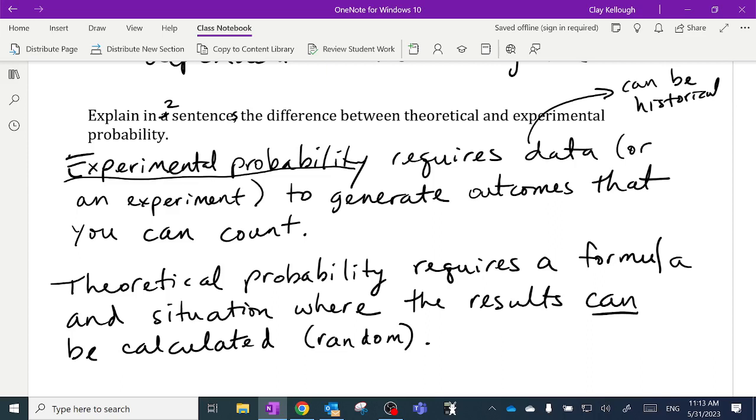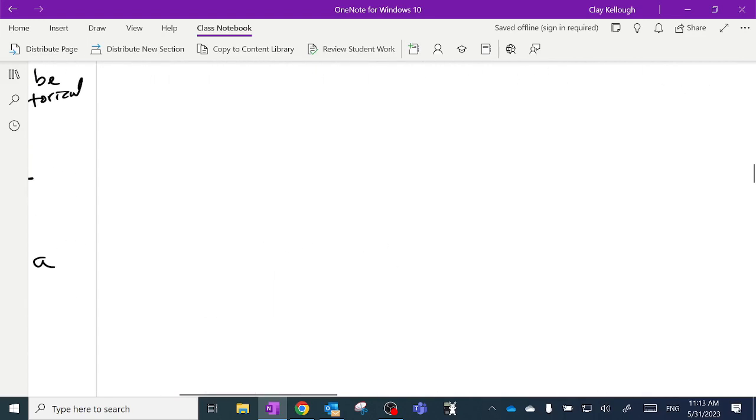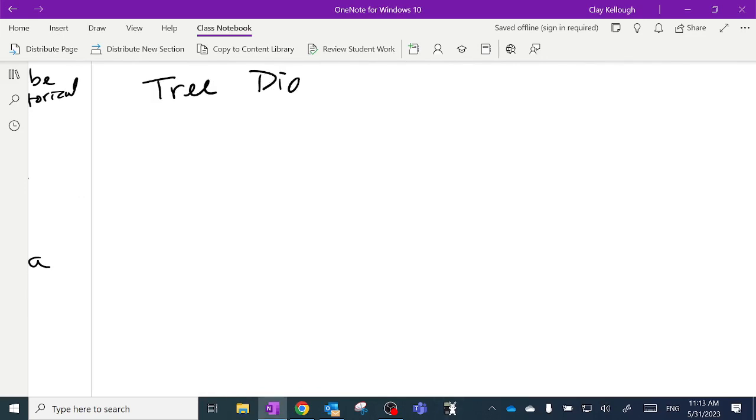So there we go. That is the lesson for the new stuff. I'm going to do one quick reminder of how to do something you should have learned way back in junior high. Do you have a piece of loose leaf handy? Let's make a tree diagram. Tree diagrams are fun. There's my Christmas tree. No, that's not what I mean by a tree diagram. A tree diagram is something like this.